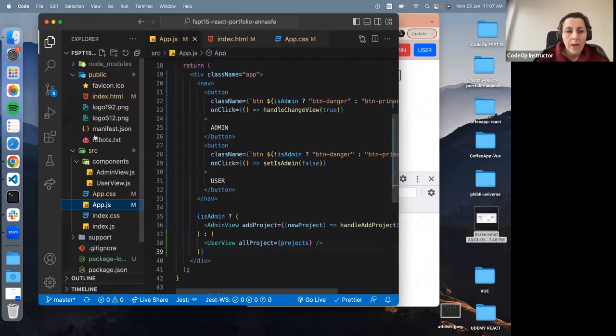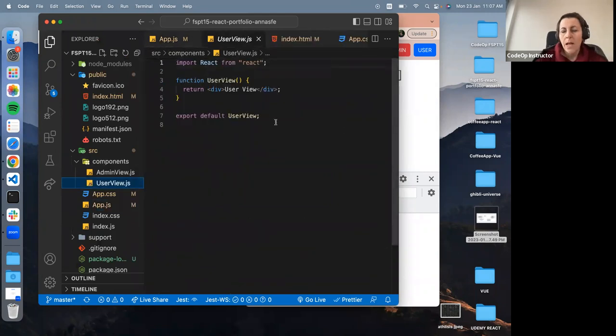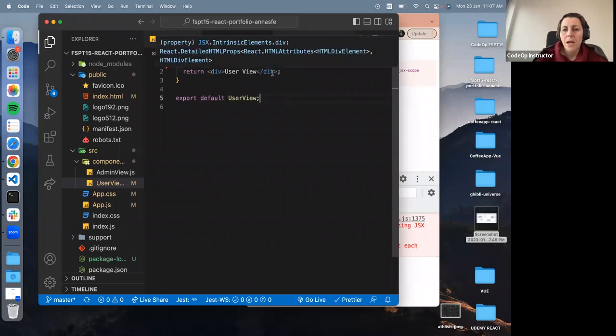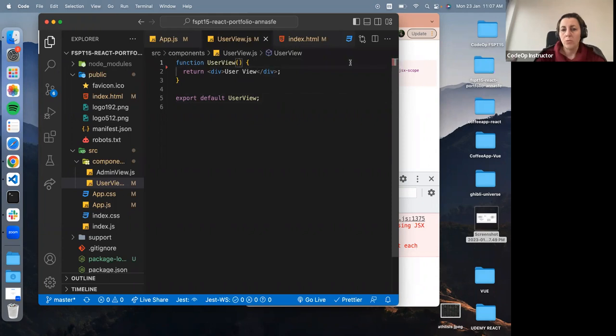And so if I go to the user view, now it's nothing. You see, it's just importing React. In fact, this line nowadays, we don't even need it. We could delete it. And so it's just a function, and I'm exporting this function so that I can use it. And right now it just returns a div. But if I want to show the information, I'm going to be expecting a prop.